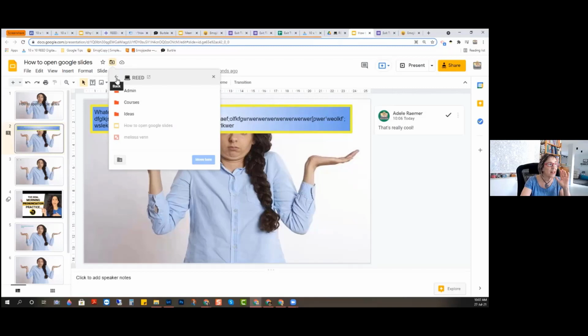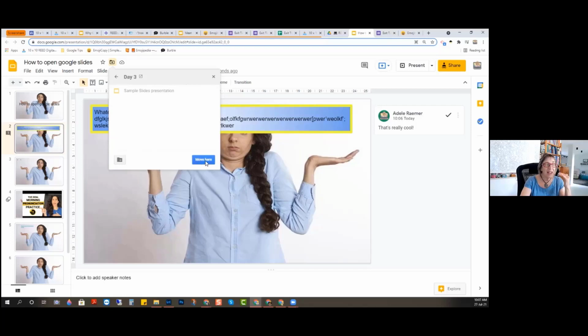I can move it out of this folder by going left, and that takes me to my entire drive, or I can move it, I was in the read folder, I can move it into one of these folders. So I want to go into the courses, I'm clicking on the arrow, it'll move it to the 10 by 10 course, and today is day 3. I'm going to move it here, and I click move here.